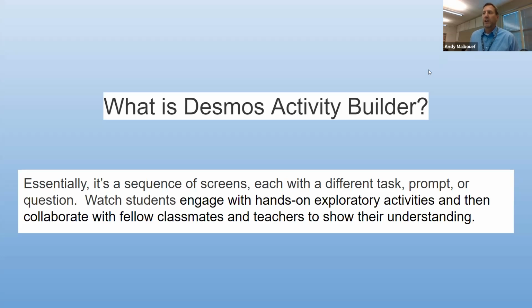If you look at your chat, the very last item in the chat is a link to getting started with Desmos Activity Builder. I'd like you to go ahead and open that, please. When you open that, you will see that you're frozen, and I have everybody paused at this point.